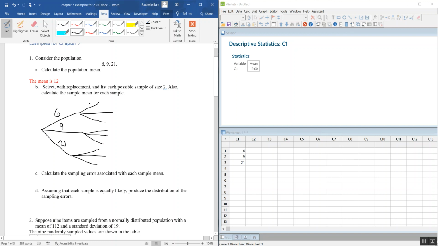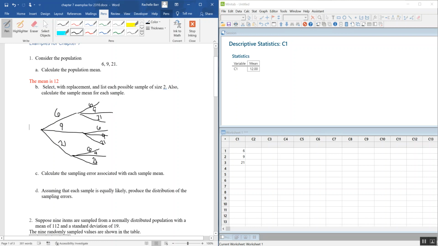So I'm going to try to keep these in the same order. 6, 9, 21, 6, 9. Oops. Did I just hit undo? Yeah, there we go. Lost the pen again. 9, 21, 6, 9, 21. Okay. So I notice from this I can go down each path and get all my samples.